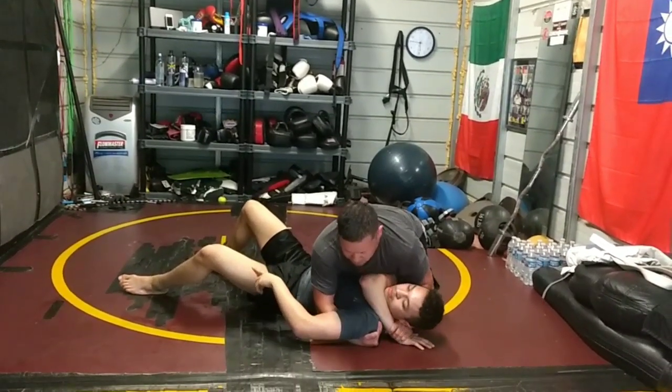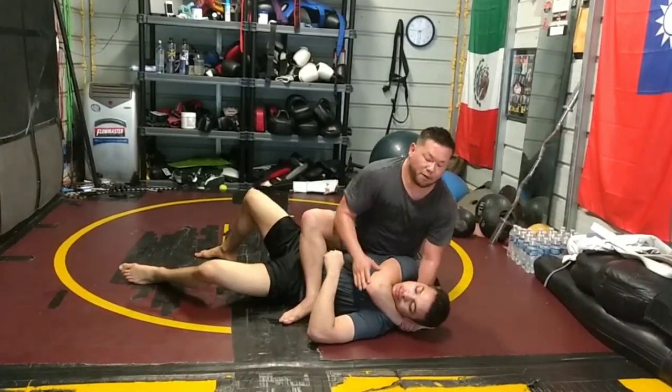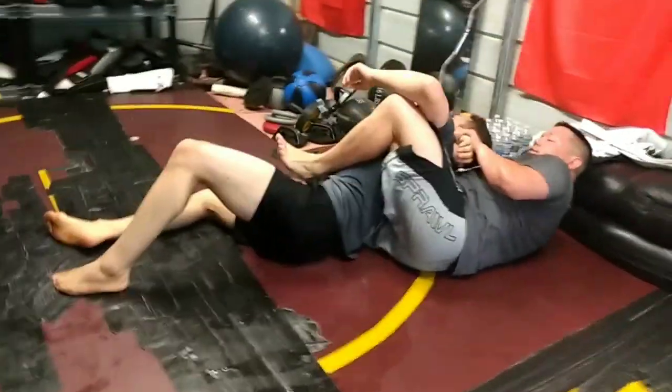I'm here to finish the technique. I'm going to step my right foot over. I'm going to not just pull him into me, because then I'll pull him into my guard. I'm going to set him up and bring this knee here. From there, I go this way and I get my four points.